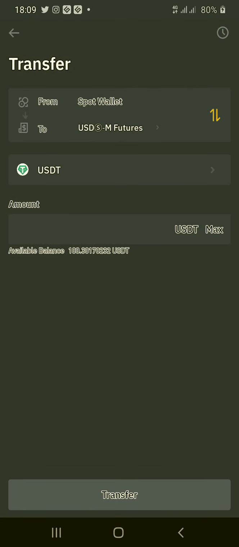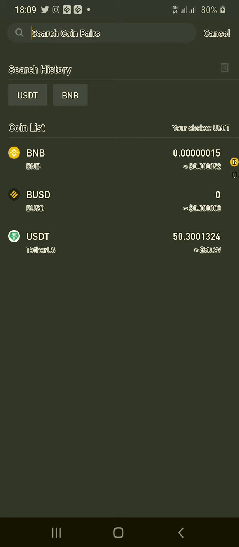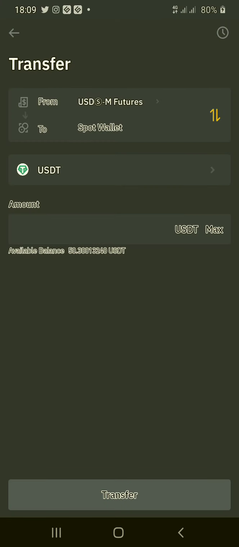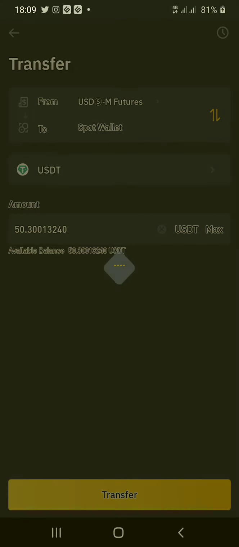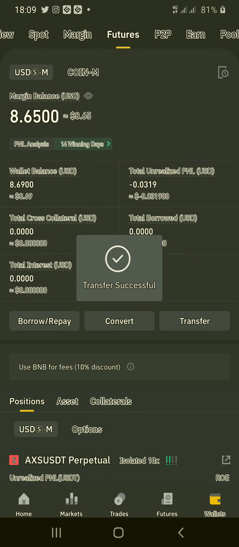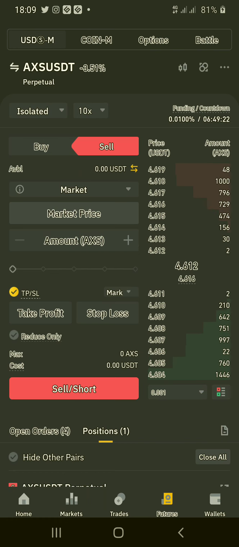Remember, here you click on this double arrow, so USDT margin futures to spot. If they are showing you BTC here, you click and select USDT. Then I want to send all of them, 50, the other ones are in trade. I click on transfer. So in the available USDT, you'll be seeing 0.